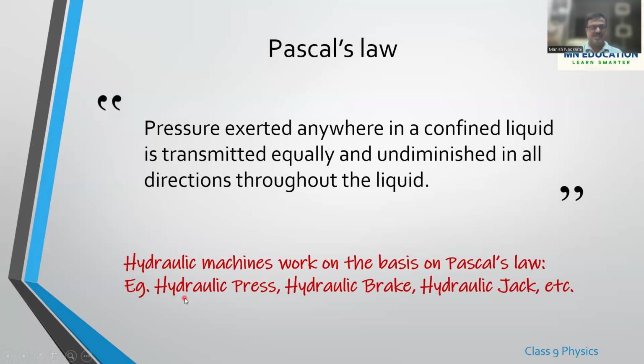Hydraulic machines are machines which work on fluid pressure. Hydraulic machines work on the basis of Pascal's law. And what are these hydraulic machines? You have got hydraulic press, hydraulic brake, hydraulic jack. Your automobiles have hydraulic brakes. Hydraulic jack is a machine used to lift up very heavy loads. So all these work on the basis of Pascal's law. Let's take an example to understand Pascal's law better.